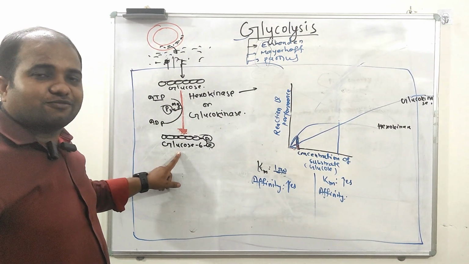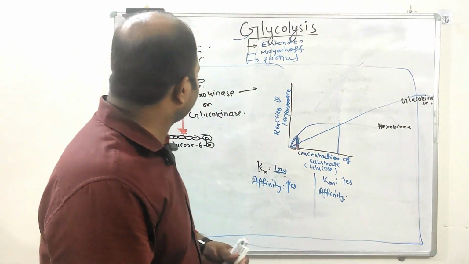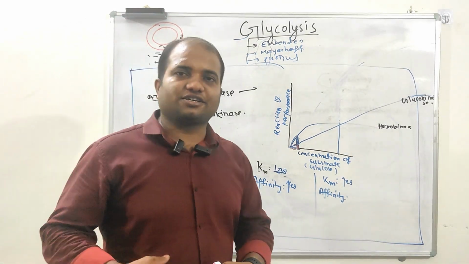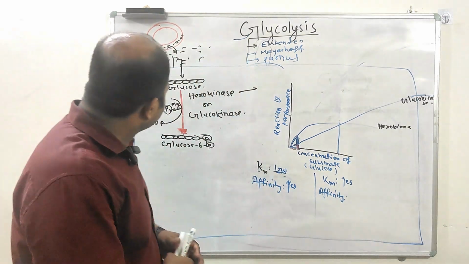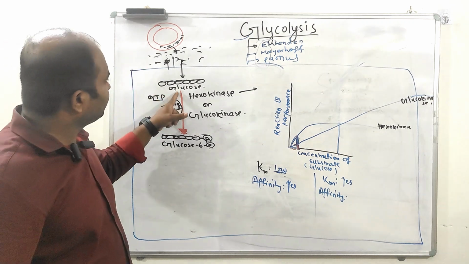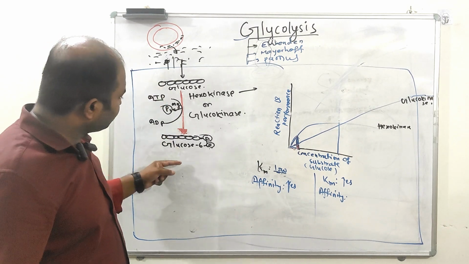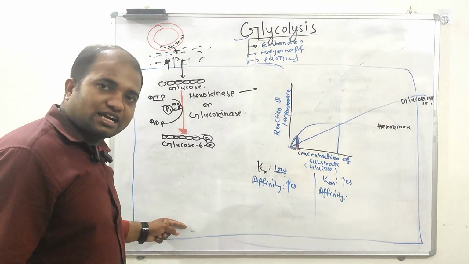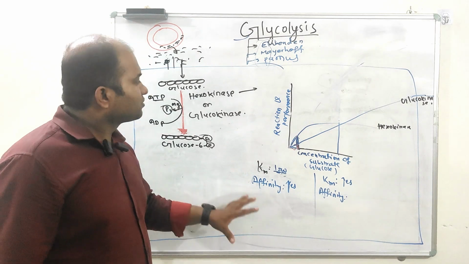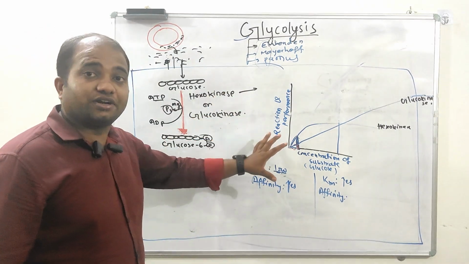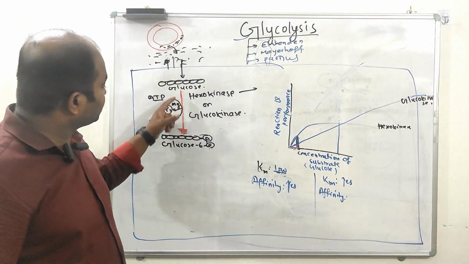But after some time, when you are in the fed state, let's just assume you have a heavy meal, right? Just after the heavy meal, a high amount of glucose is absorbed from the GIT and it will go to the liver. So when a high concentration of glucose is coming to the liver, some of the glucose is utilized, it will run through glycolysis, Krebs cycle and electron transport chain, and it produces ATP energy. So let's assume the requirement of ATP is fulfilled. Still the glucose is coming because you had a heavy meal. So the remaining glucose is converted into glucose 6-phosphate.